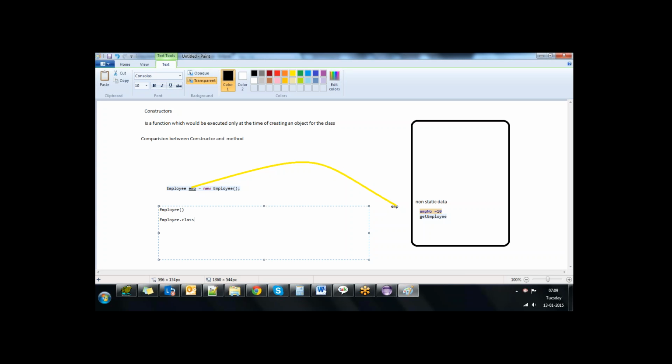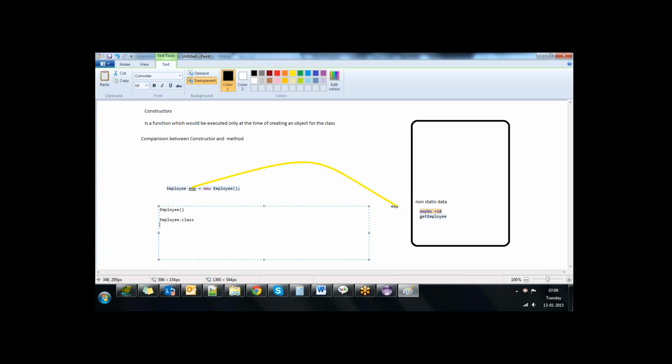EMP dot get employee, EMP dot, so we'll get some warning. What is this warning? The static method display employee from the type employee should be accessed in a static way. Why is it giving a warning like this? I can access it also, but why is it giving a warning?